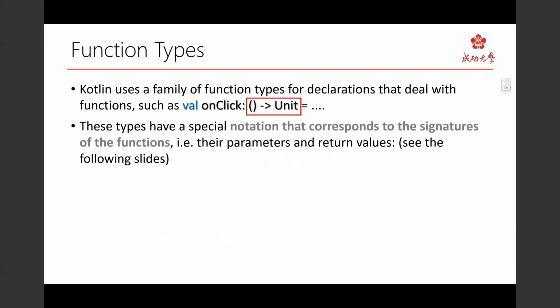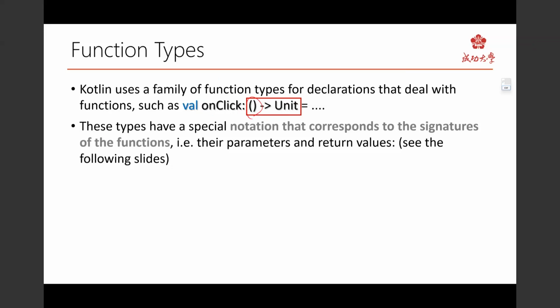So if you wanted to store a function inside a data structure or inside a variable, inevitably we're gonna have to deal with function types. Basically Kotlin uses a family of function types for declarations that deal with functions. For example, here we have a variable named onClick, and its data type is these things after the colon. Every time you see parentheses, you know that this variable is a function holder.